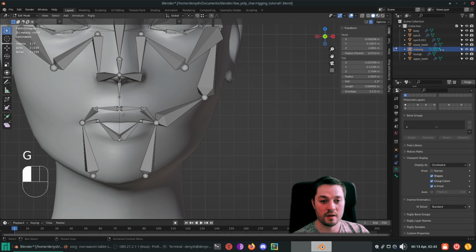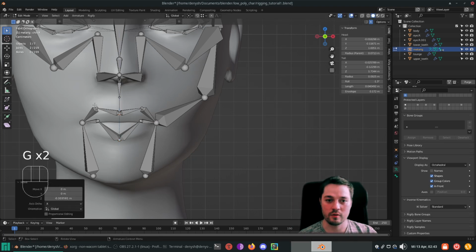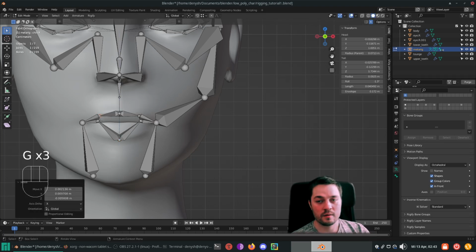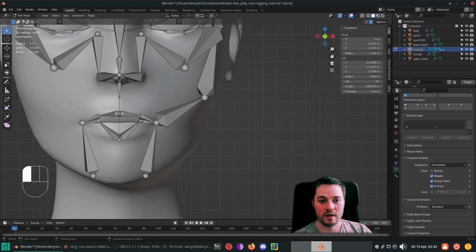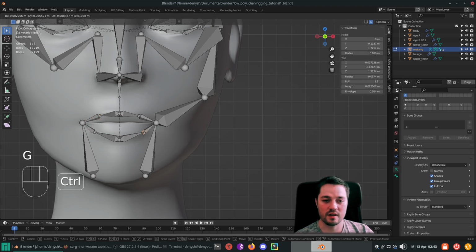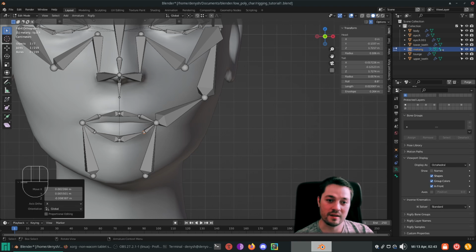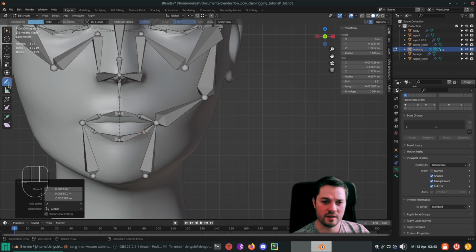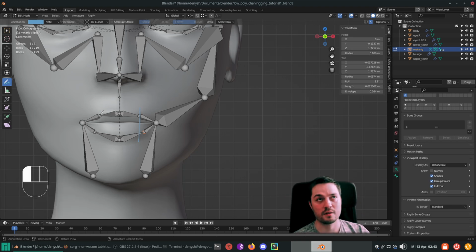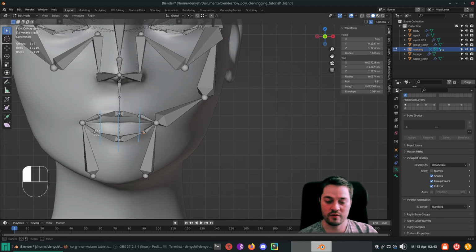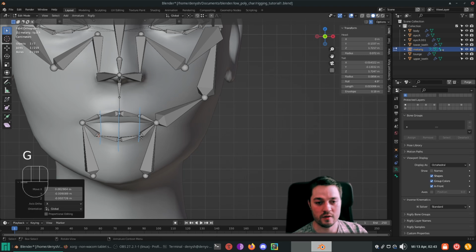Then I'm again using snapping to align the bones, and the lip bones usually have to be aligned around the lips. And the lips also should be aligned in basically straight lines, so the upper and lower lip bones basically should match in their proportions. The bone under the nose basically goes close to the upper lip.